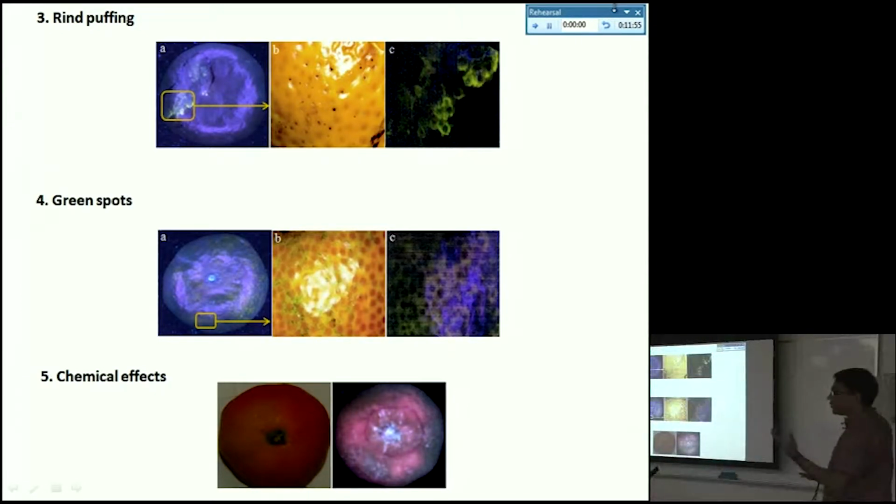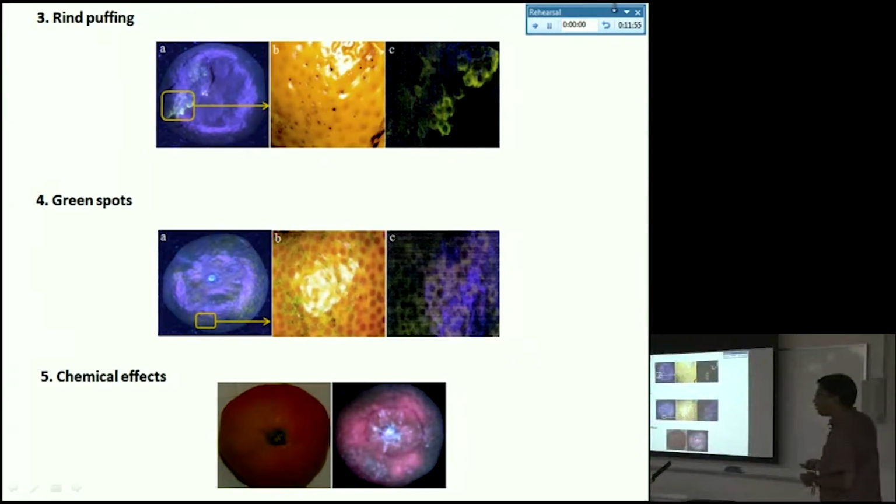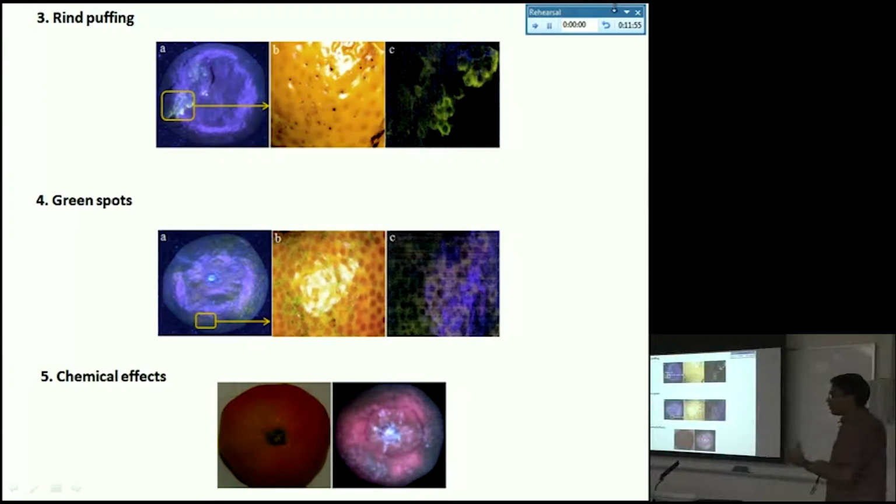sometimes prior to harvest, the growers spray agricultural chemicals. These agricultural chemicals sometimes may display fluorescence, a bluish color fluorescence. However, in my experiment, I did not observe this type of fluorescence this time, because these fruits were collected in the late season or peak season, not from the early harvest fruits.